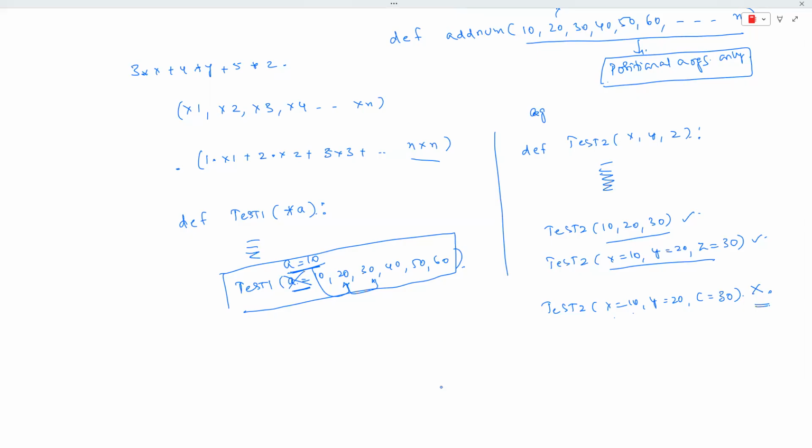So regarding the number of arguments, how many arguments you define, only that many arguments we have to pass. And the second problem is that the same names we have to use. Sir, that is fine, we have to use the same names, whatever the names. What is the problem with that?